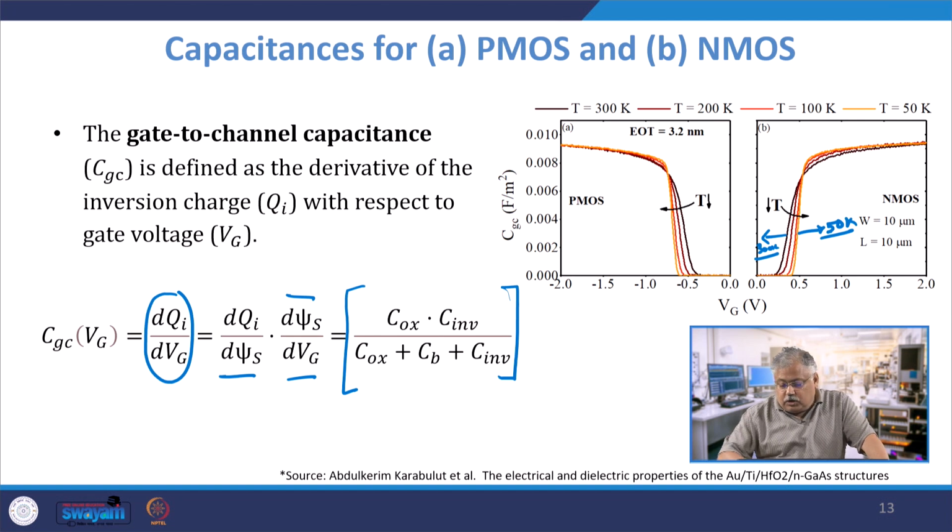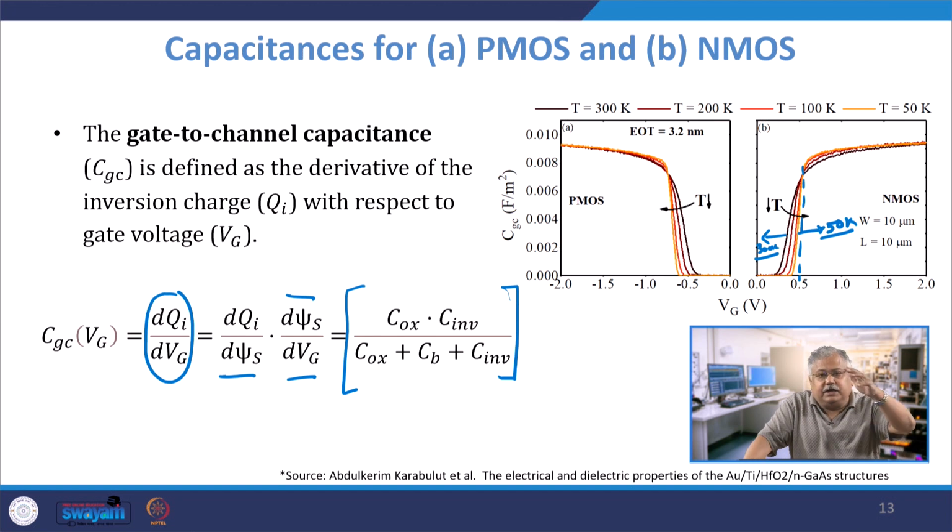So, my threshold is somewhere here. If you go below threshold, as the gate voltage increases, the capacitance tends to increase. Again, very simple and straightforward, because as you increase the gate voltage, more and more inversion charge will be available, but since the inversion charge density is very small, even a small change in the gate voltage adds a large value of inversion charge, and therefore the capacitance curve is very steep.